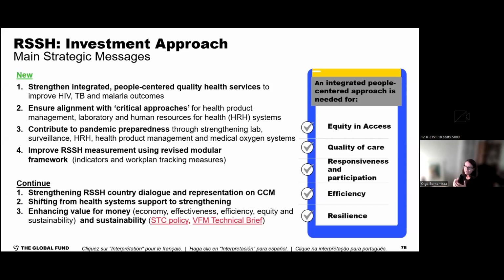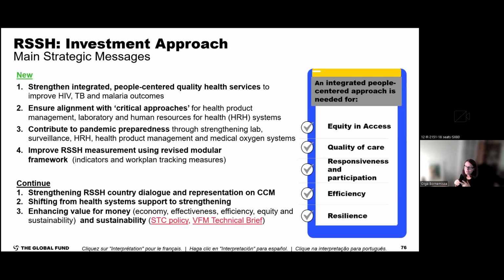The second main new approach that I'd like to mention is about critical approaches. These are RSSH critical approaches. They're basically similar to the program essentials that HIV, TB, and malaria have developed, but we've only done them for 3 areas: health product management systems, laboratory systems, and human resources for health systems. We're going to take a lighter touch than the program essentials in the way that we use them, so we'd like everyone to be aware of them. They summarize best practice and synthesize very concisely what we want you to focus on going forward in those 3 areas. Of course, you don't need to do all of the critical approaches depending on the country, but we want you to have a look at them.